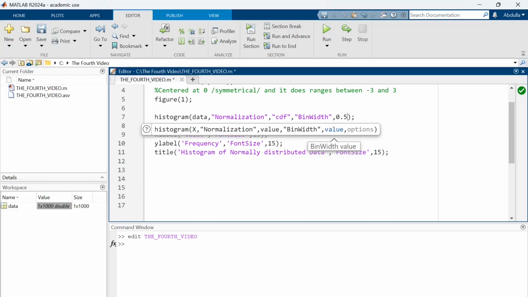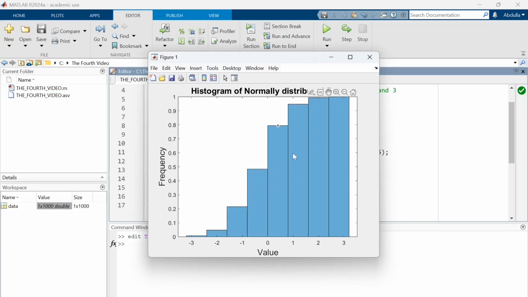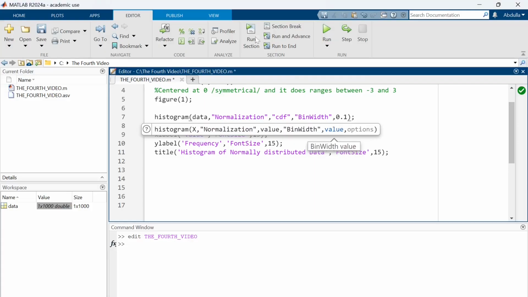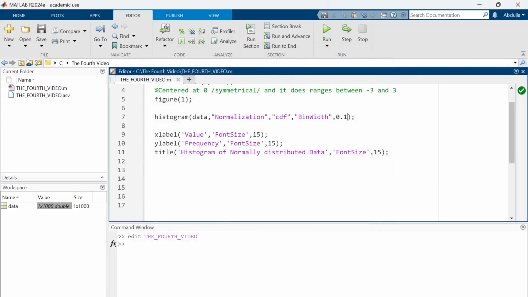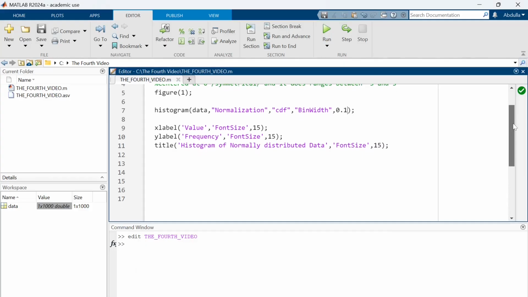This is very important for clarity. Let's say I want to do a 0.8 bin width. You can see fewer details, right? But if I make it 0.1, there are huge details, a lot of data. And I can adjust it as I go, because it's very important when you are representing data, if you want to focus or emphasize on specific data and not the other.